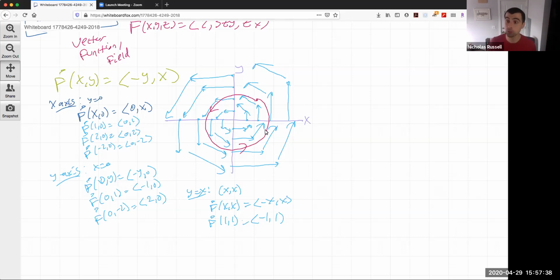What I've just drawn here, this red line, is actually called a streamline or a flow line. And they're really important because they show us what a trajectory would be like if I just placed a point down and went with the flow. Have you ever been to a water park and sat in a tube and just let it go where the water takes you? That's the idea of a streamline. As you probably imagine, as I go farther and farther out, the streamlines will get bigger and bigger circles. These are supposed to be actual circles and not the ovular shapes that I'm making.